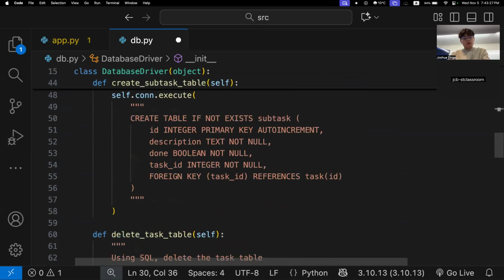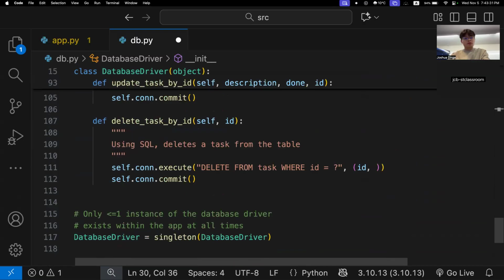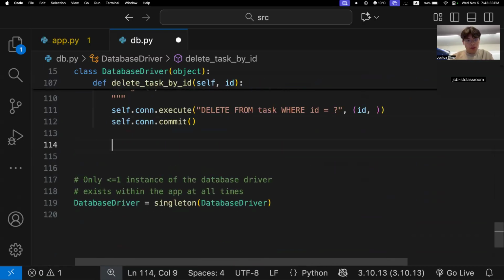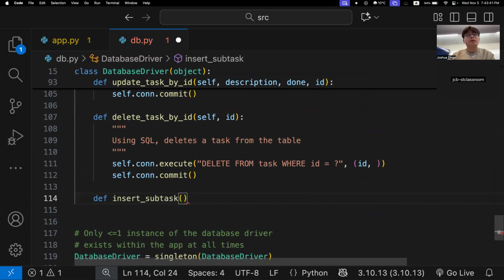All right. So now we're going to start doing the CRUD logic. We're going to create the insert subtask function first. I'm going to go all the way to the bottom, and here we're going to make a new function called insert_subtask. And here we're going to take all the parameters, like whatever's in the body. So we need description, we need done, and we need the task ID that the subtask is associated with.